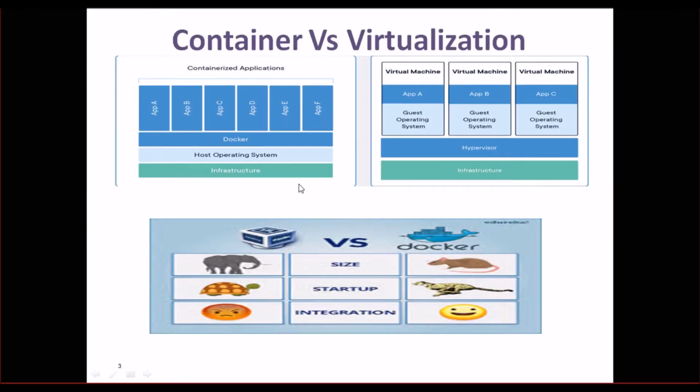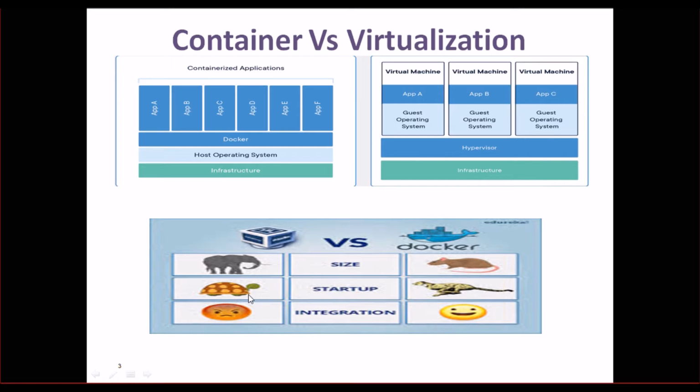We're going to discuss the small difference between virtualization and containers. So let's jump on this example below first. What do you see, guys? This is my virtual environment, and this is my containerization environment. What is the difference first? If I talk about the VM, it is big in size like an elephant. And when we talk about Docker, it is like a small mouse. So see the difference. Do you want the elephant, and do you want to feed the mouse?